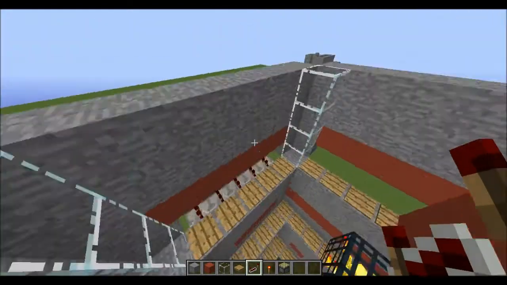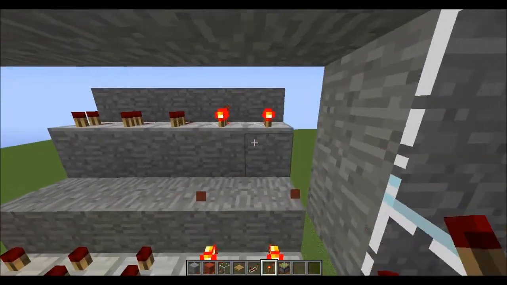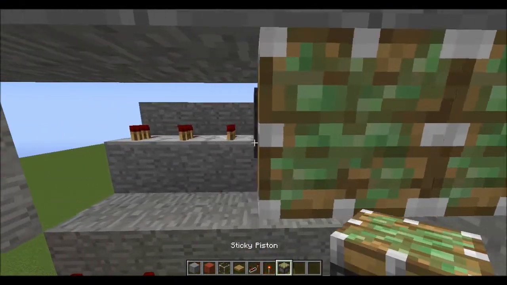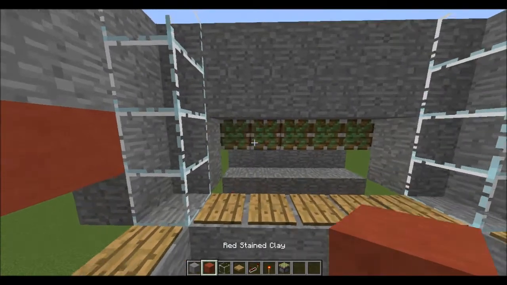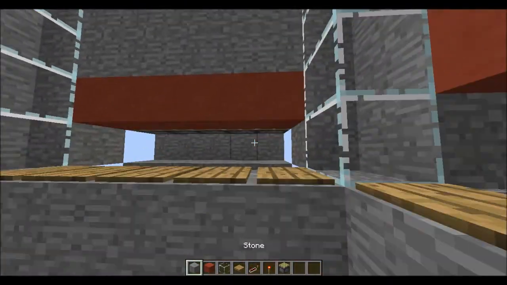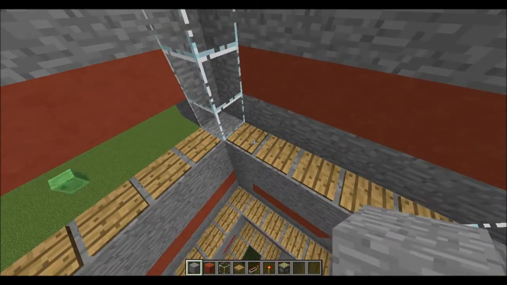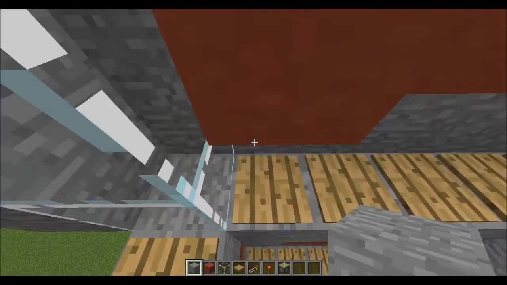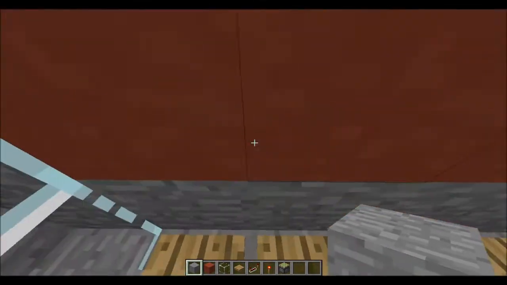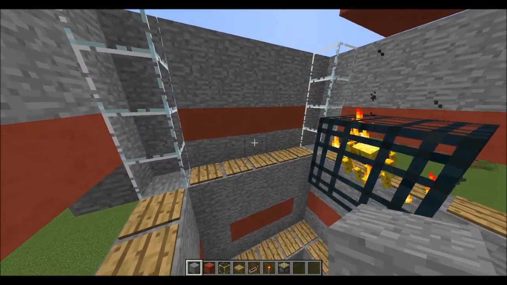Then go back on the inside, break the clay you have placed, and then place sticky pistons here, and then place your clay back and place your stone back. So now if you've done that correctly, it should push you off when you step on the pressure plate like that. All the way across, it should work. I'm not going to individually test each one. You can do that on your own time.